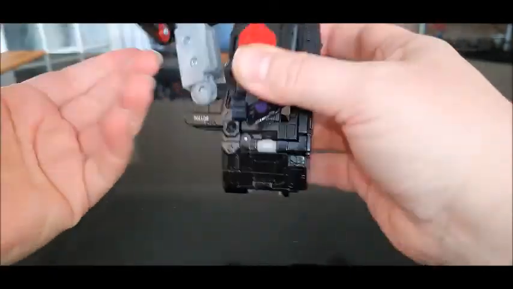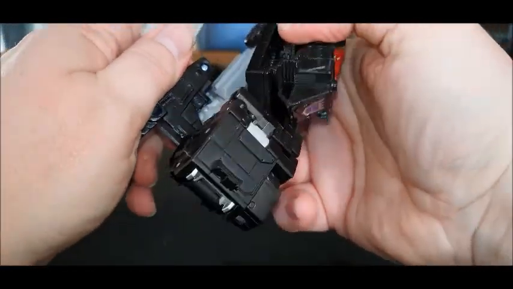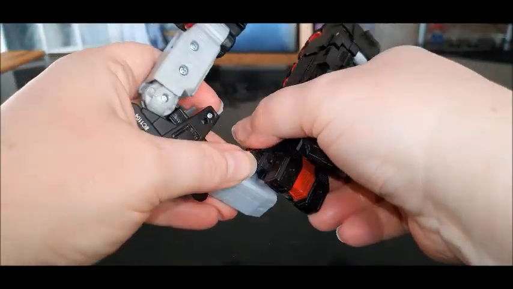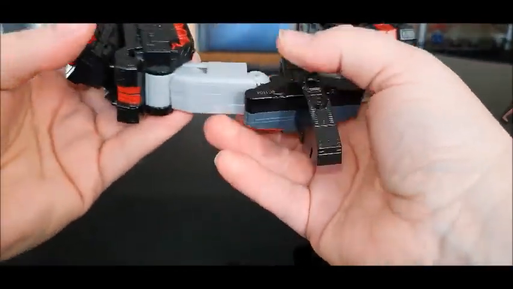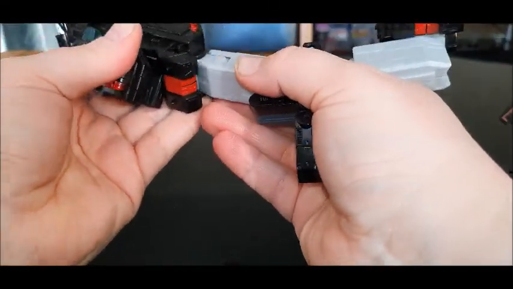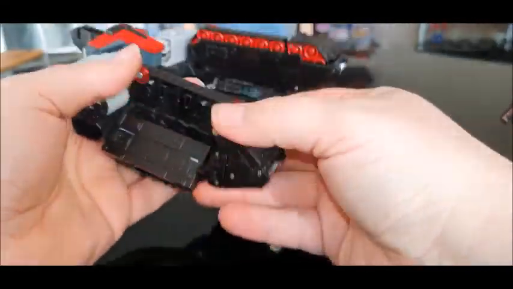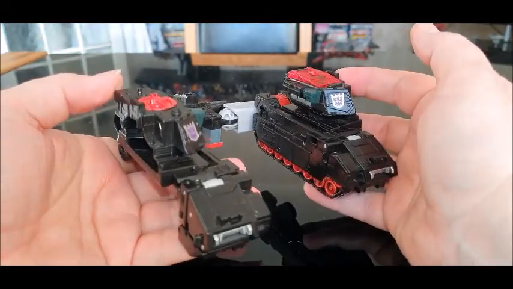So basically you just unfold the legs. It's one of those modes, it's a mode because we say it is, kind of. So you flatten everything out like that. And then you just do that, and you're in this kind of position. Is it that way? Yeah, it's that way. And then you rotate these tank treads up like that.